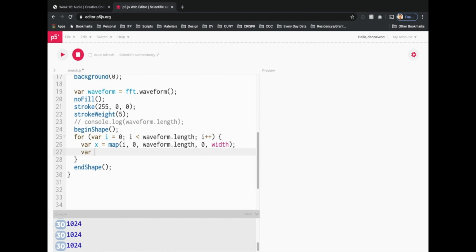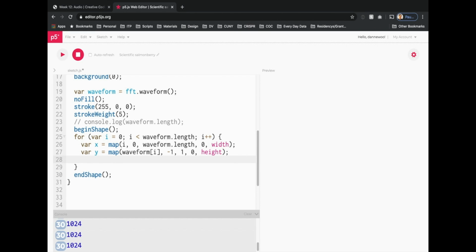And then a var y, we are going to map the value of the data we're getting in waveform. So this is a value between -1 and 1. So let's do -1 and 1. And we're going to remap that to be between 0 and height.